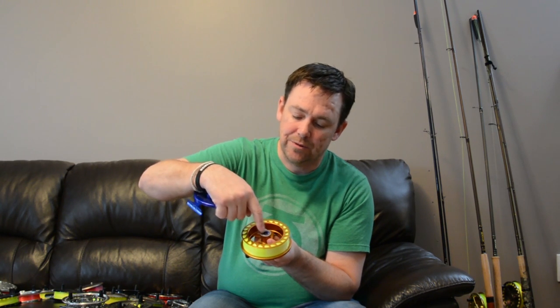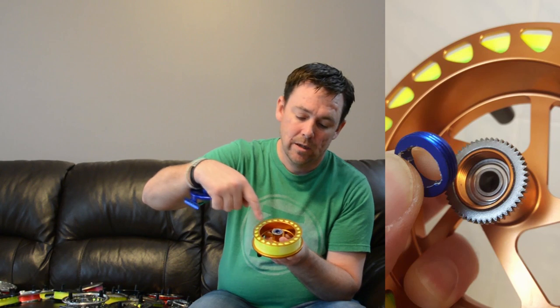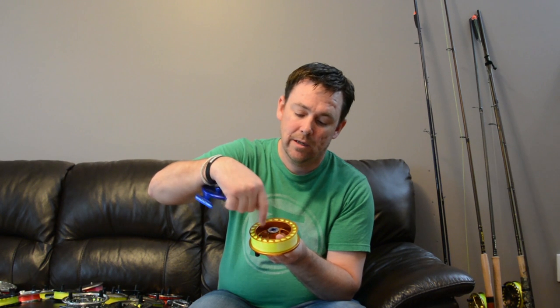There's a tool that Raven has to take these out. I've heard stories of guys using half-inch chisels or a spoon, etc., to get access to these bearings, but this is threaded and you can get access to the bearings through the back here. All the other models, you access the bearings through the front.